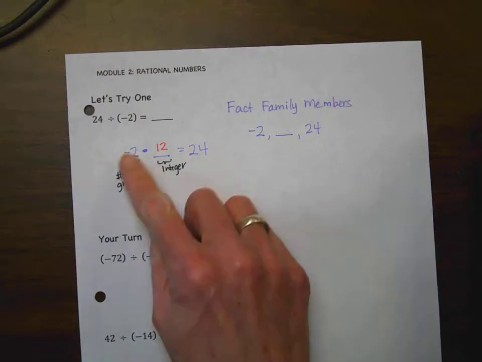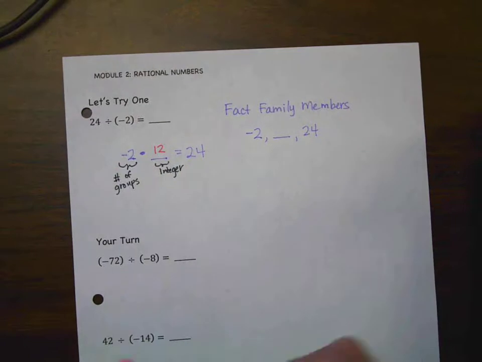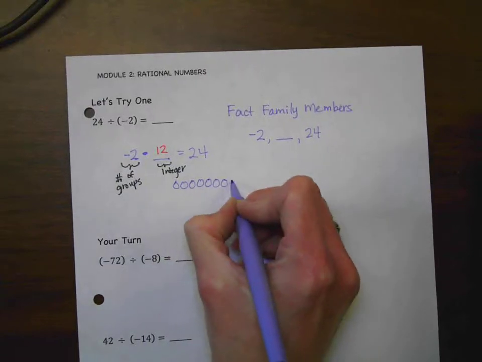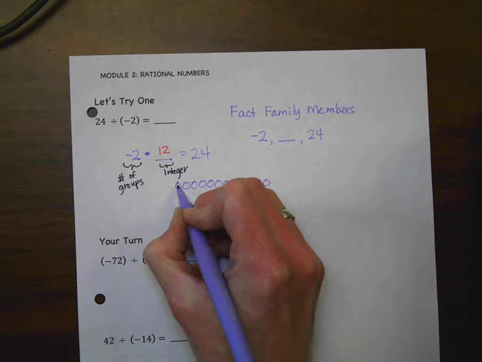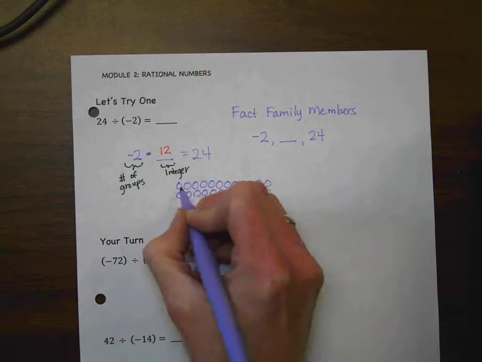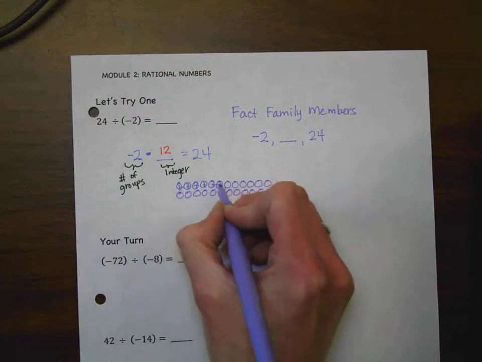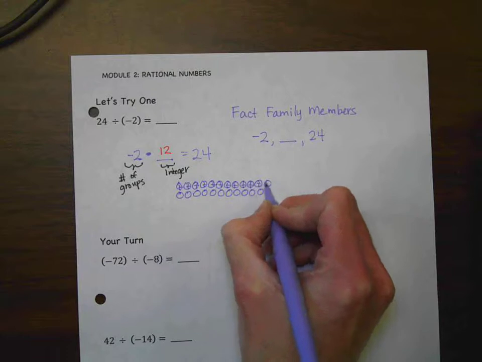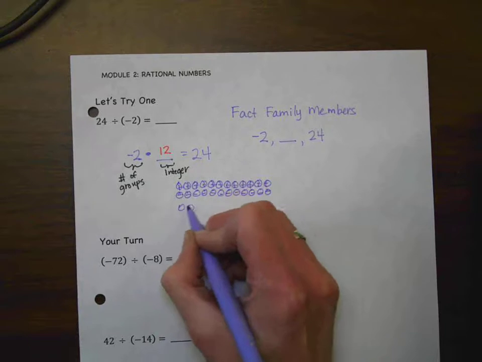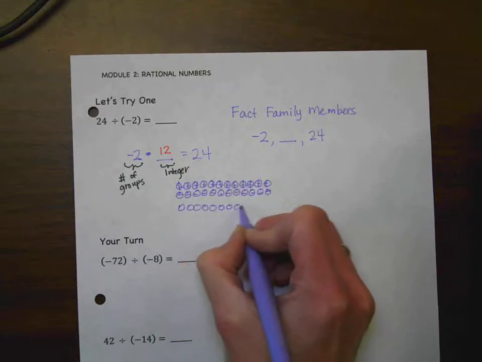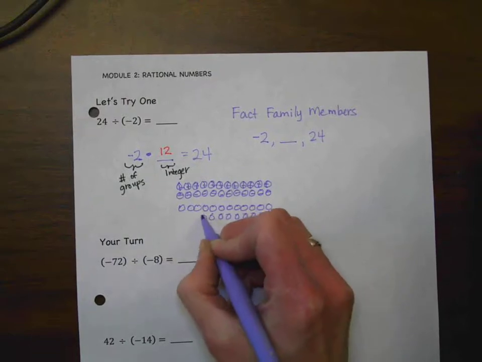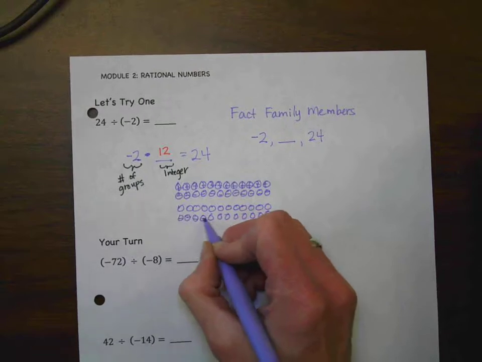So what do I really have to take away? Well, if you're remembering when you have negative groups, you have to do 0 pairs. So I'm going to go ahead and do that really fast. So 1, 2, 3, 4, 5, 6, 7, 8, 9, 10, 11, 12. So there's my first part of my 0 pairs, right? So these are all positives up here, right? And these are all negatives down here. And I'm supposed to do that 2 times. So here's my second set, 3, 4, 5, 6, 7, 8, 9, 10, 11, 12.